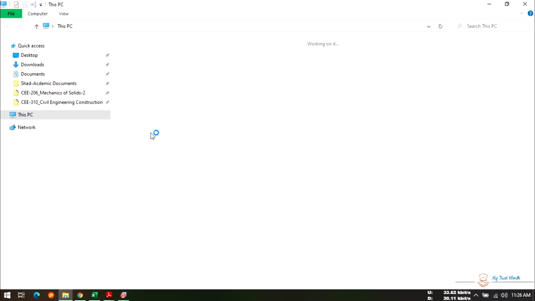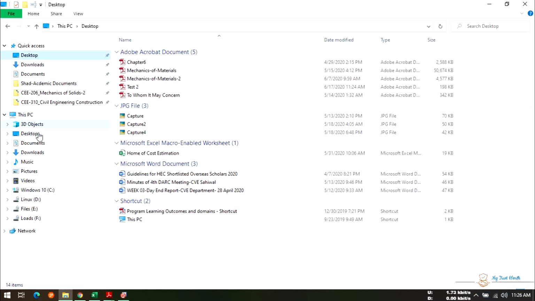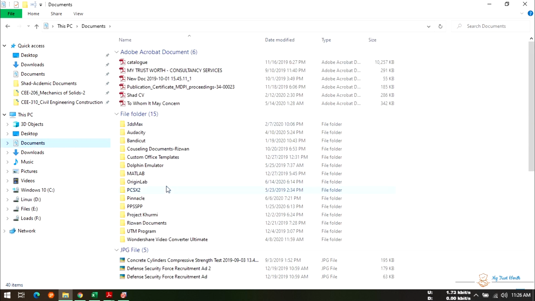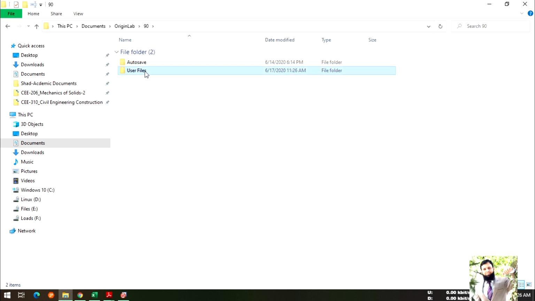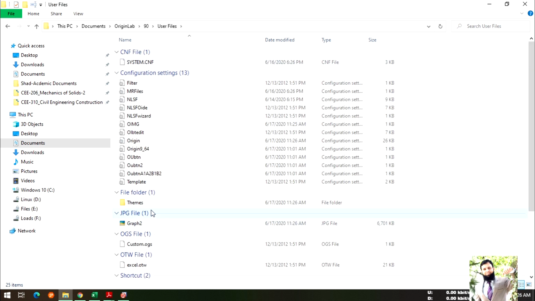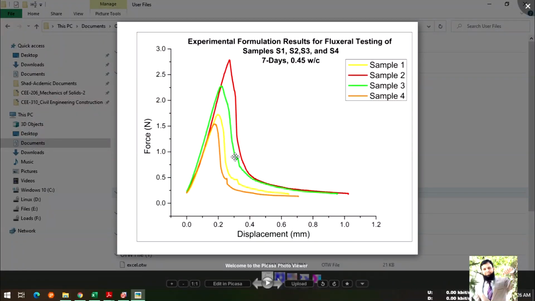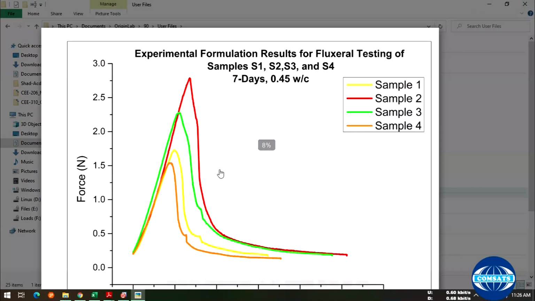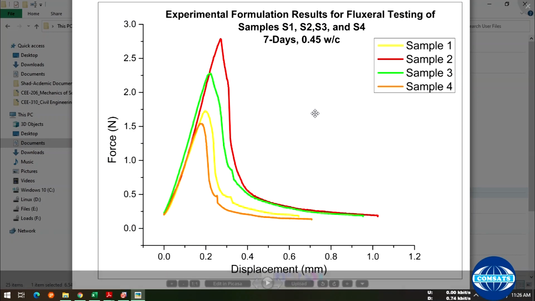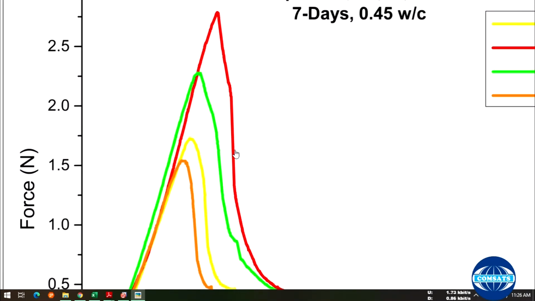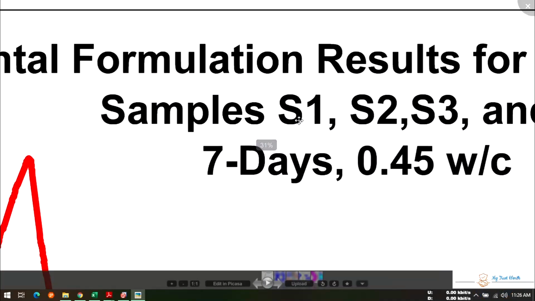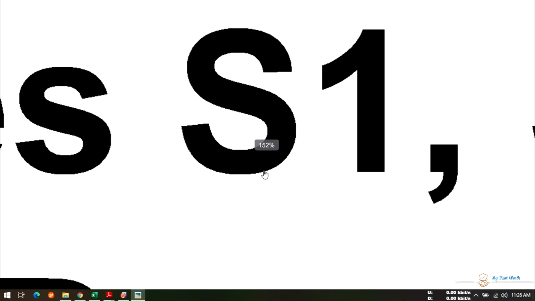Okay, I should be visiting this documents and Origin Lab 90 user files to this one. Let's look at it, how beautiful. Simply, the more resolution you get, very clear picture.